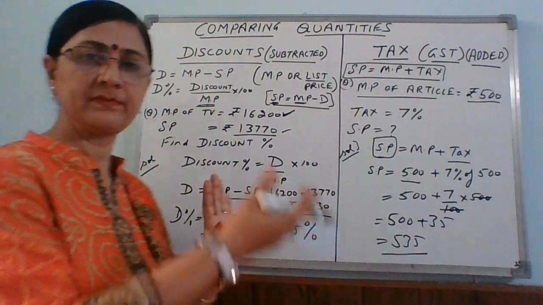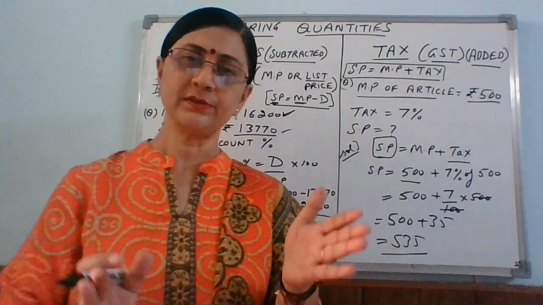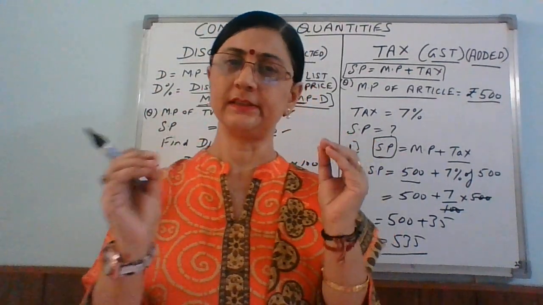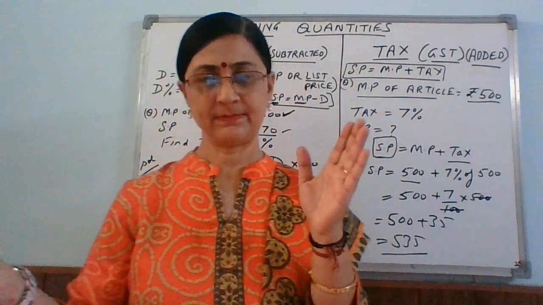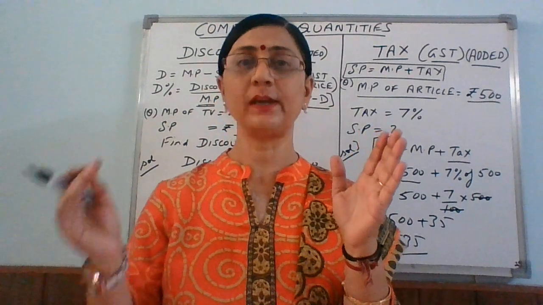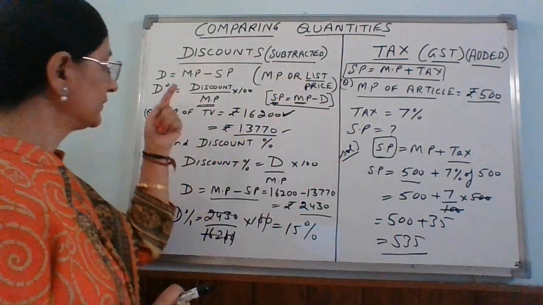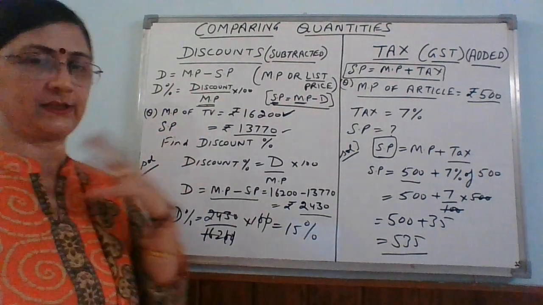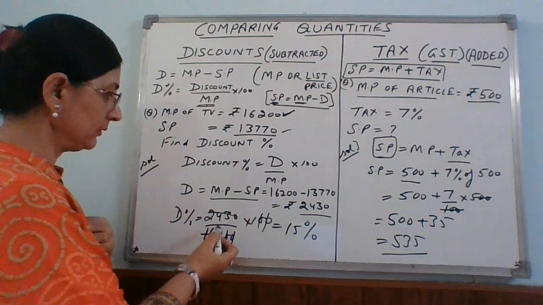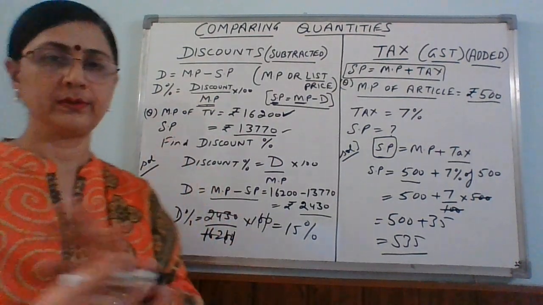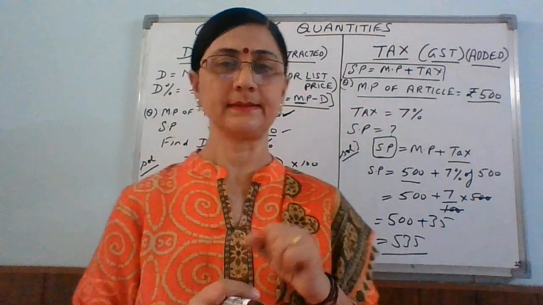Discounts हम subtract करते हैं mark price से, right? Mark price में like 1000 rupees का article है, उसमें the discount is 200. So 1000 minus 200, the SP कितना होगा 800. तो वो चीज़ आपको 800 में मिलेगी. तो discounts are subtracted. Discount percentage बोला तो discount upon MP into 100. Discount निकाल लो, subtract कर लो MP SP को, right? वहाँ डाल लो, divide by mark price लिख लो, into 100 you get the percentage of discount जो आपको मिला है. Then here is the tax.